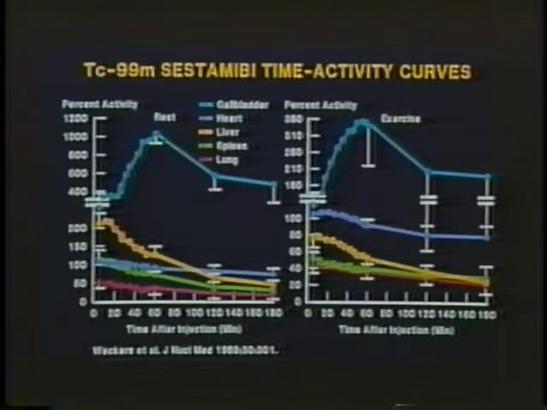The purple curve, which represents the heart, shows continuous visual improvement with time. From activity 1.5 hours after injection at rest, the count density in the heart is higher than in the immediate adjacent organs. Only the gallbladder has a higher count density. A recommended method of clearing the tracer from the gallbladder is to have the patient drink 8 ounces of whole milk 15 minutes after the injection is given. After exercise, the gallbladder retains the highest count density, with the heart retaining a higher count density than the immediate adjacent organs.